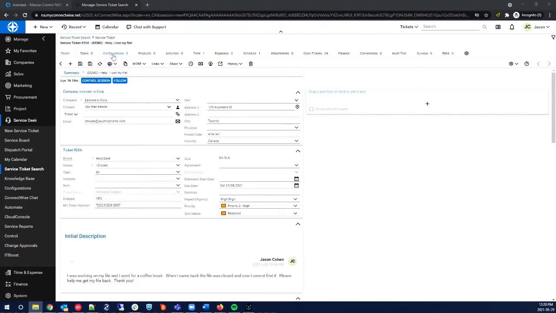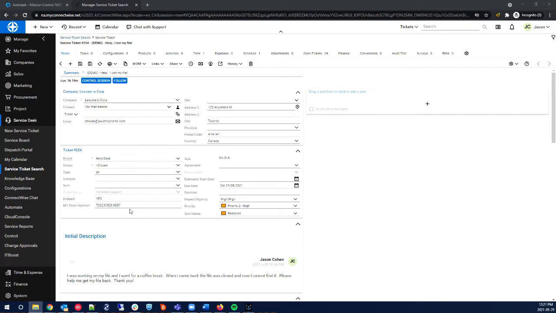So here I have ticket number 254. This is a pretty standard ticket in ConnectWise. You'll see that the ticket number and ticket title are at the top, just like you'd expect. There's a company and contact. Obi-Wan Kenobi is the user in this case, and I've made the ticket for him. You'll notice that it's on a HelpDesk board. Again, you can decide what boards Mission Control works on, and what we don't. The ticket in this case had a status of closed. We'll show you how we got there. And everything customizable about a ticket, like the types, the priorities, the urgencies, are all still customizable within the integration.